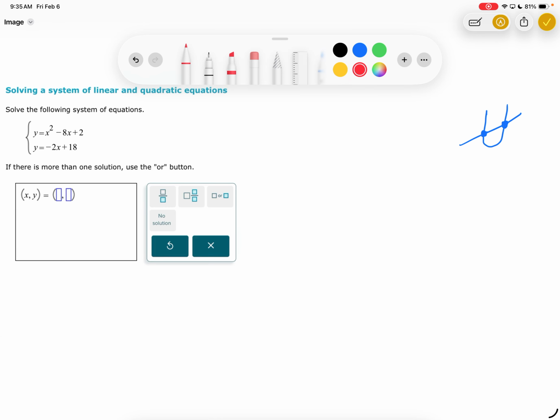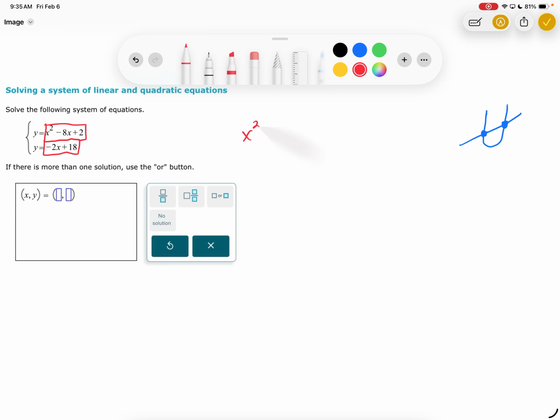Again, you could graph it and get the answer. But algebraically, what you want to do on this one, you have to use substitution because you can't really add them up with an x squared and an x and a y. But we know y equals this and y equals this, right? So by like transitive property, if this equals y and y equals this, then you know that those two things have to be equal.